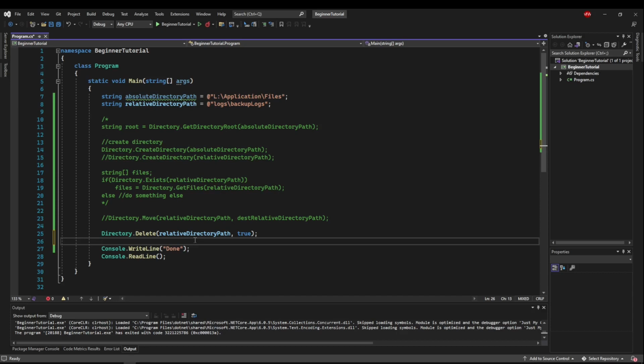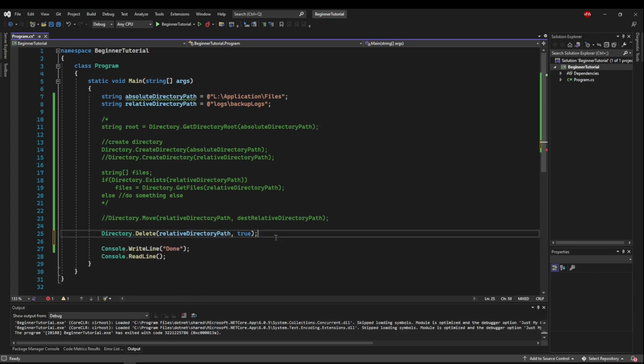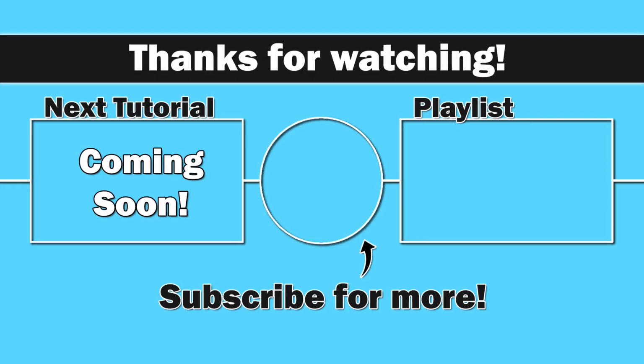Now, as usual, the directory class has more methods, which you can go and look and see what they do. There's some pretty useful stuff in there. But I tried to give you everything that a beginner needs to start dealing with the file system. So next up, we are finally starting to read, write, and manipulate the files themselves.